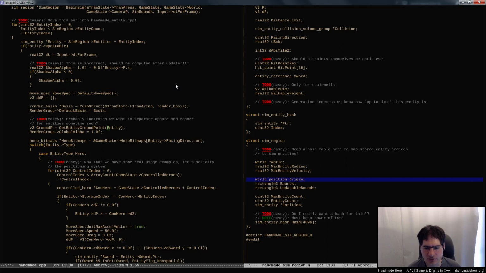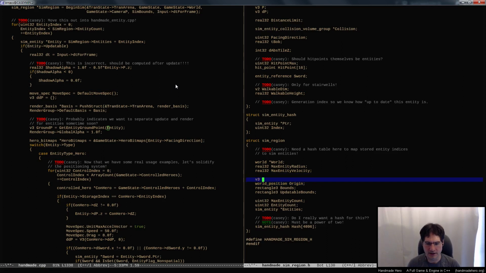I feel like I'm going to go ahead and try to introduce that here. I feel like we want just a camera position, like camera position relative or something like that, that says where the camera is, right? Note, this is the camera position relative to the origin of this region. Just so we can figure out where the camera is supposed to be, because maybe we've got the sim region offset somehow from the camera. We want to be able to still know where the camera position is, right?